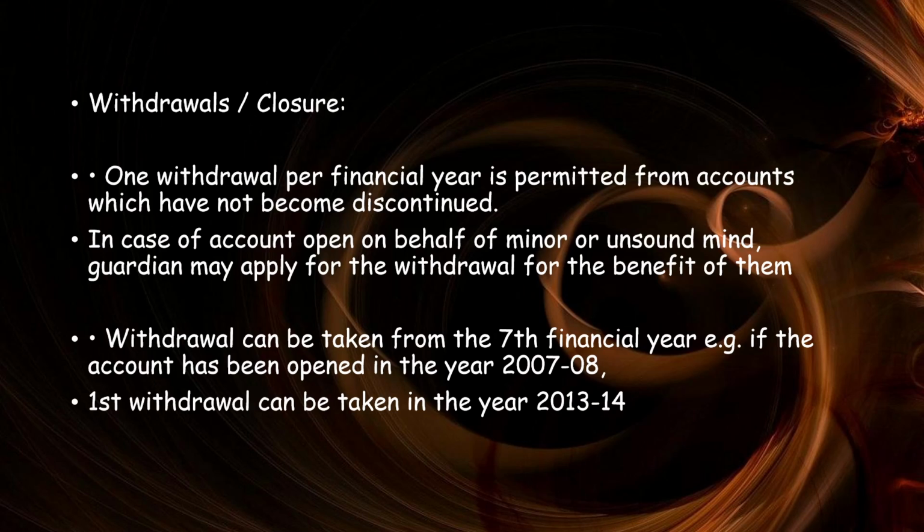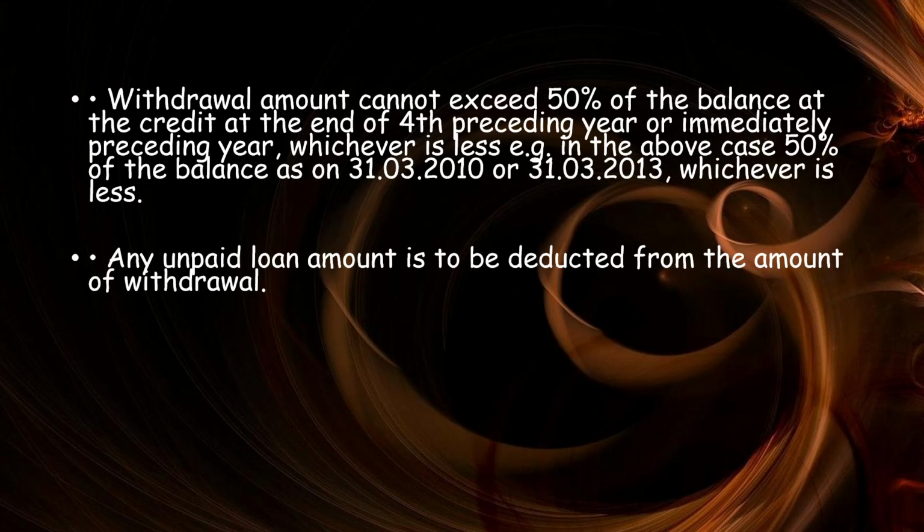Now this is important. Withdrawal can be taken from the 7th financial year. So if the account is opened in 2007-8, the first withdrawal will be in 13-14. Withdrawal cannot exceed 50% of the balance credited at the end of the 4th preceding year or the immediately preceding year, whichever is less. Any unpaid loan amount is to be deducted from the amount of withdrawal. So if you have taken a loan on PPF account, it must be deducted first before withdrawal.